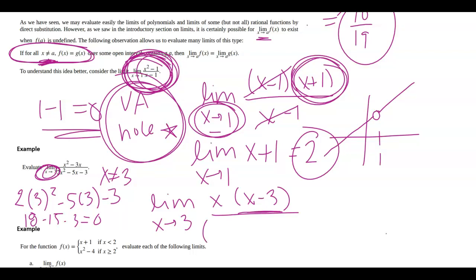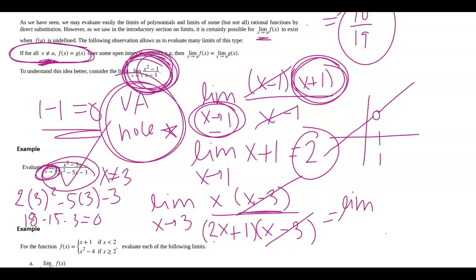So if I were to do that, I know this has to be a 2x and an x. And if I end up making this x minus 3, does it make sense with the denominator? So what I mean by that is, okay, the factors of negative 3 would be negative 3 and positive 1. Let's double check here. Negative 6 on the outside, 1 on the inside. Yes, those are the factors. So I have a hole in this graph at x equals 3. This function is going to behave just like x over 2x plus 1.